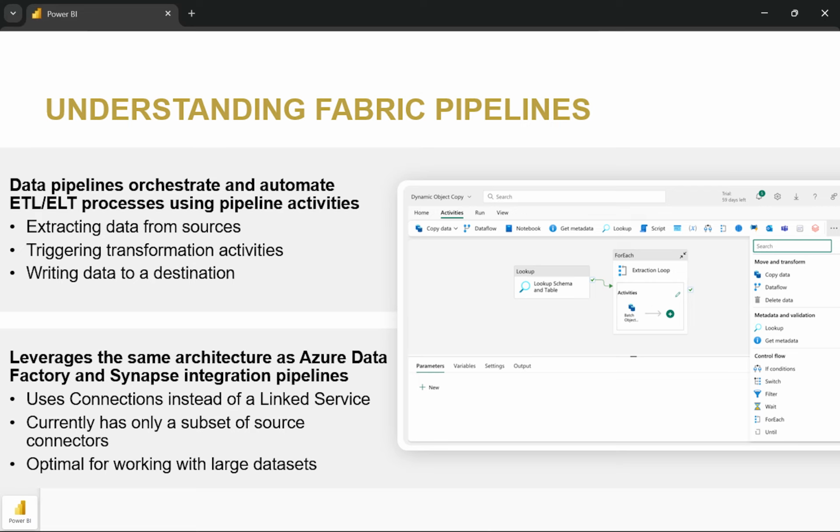Hey, welcome back. In this video, you will learn how you can work with pipelines in Fabric and extract the source data. Copying the data from source to target is a fundamental pattern in pipelines, right? So in this video, we'll see how we can first create a pipeline which will extract the data from a single table, and then we will see another pipeline which will demonstrate a more advanced method using a lookup activity. So we'll cover both the topics and the concepts on how they would help us to extract the data.